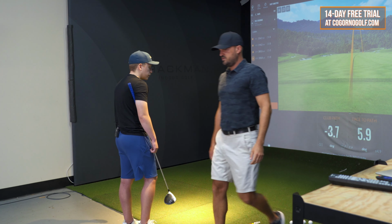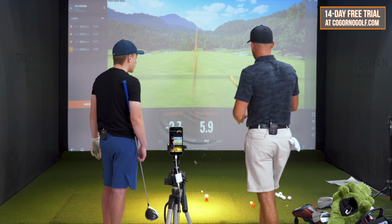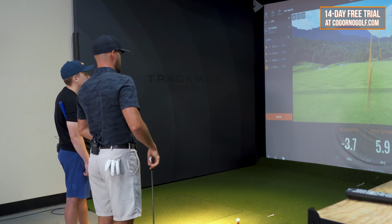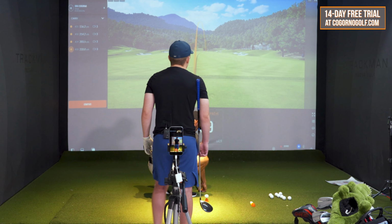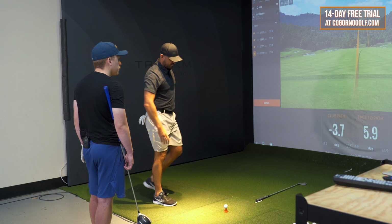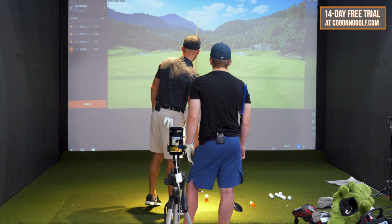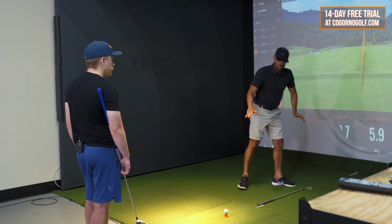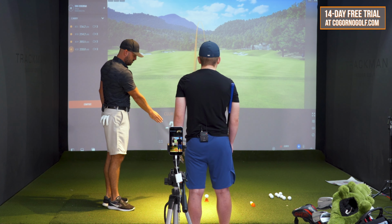So if we were playing this fairway, let's say, and we just had this normal range, and we looked at this as our center line, the first thing is being clear on where you want the ball to launch. If we wanted to play, let's say, a 5-yard fade, and we want the ball to launch about 5 yards to the left of the target, I would be very intentional about having a start line in front of me. So let's say that's about where you want that ball to launch, maybe a little less than that. Now, there's different ways to go through how we would do this, but at the starting point, your club face would need to be lined up perpendicular to that golf club.